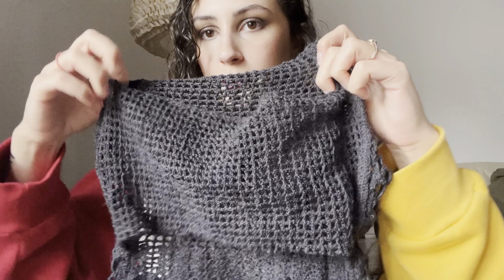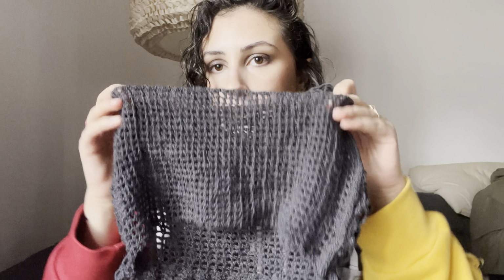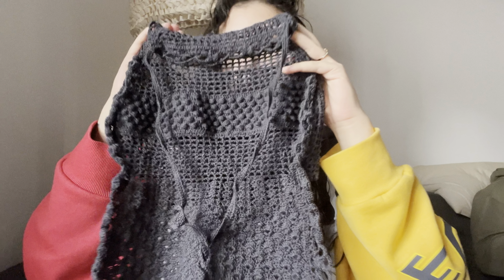On the back I wanted to do an open back top, but at the same time I wanted to have more structure, so I added this little part, and maybe this can hide the bra as well when I'm using it. I'm just going to put this on. Because it's really cold, I'm going to put this on top of another garment that I have on now, but you will get the idea.